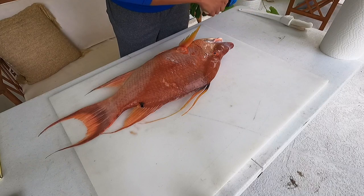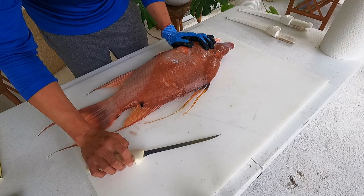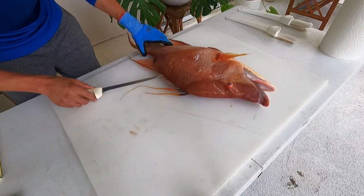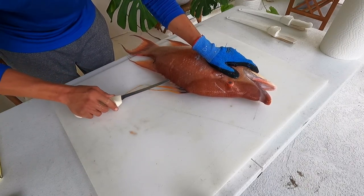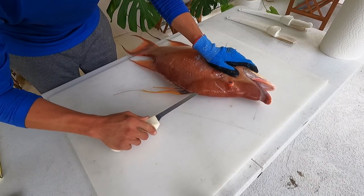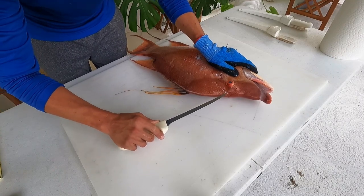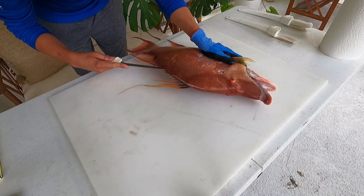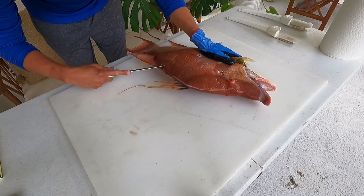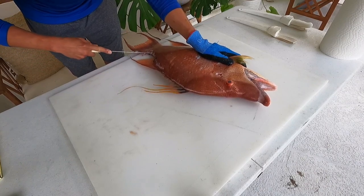It's really hard to misidentify this fish — they're so unique, but a lot of people call them hog snapper. They're actually not a snapper; they're a type of wrasse — specifically the largest Western Atlantic wrasse. You might be familiar with related wrasses from scuba diving, like the Cuban hogfish, a red and yellow variety, or the Spanish hogfish, a yellow and purplish variety, which are common around the South Florida reef area.